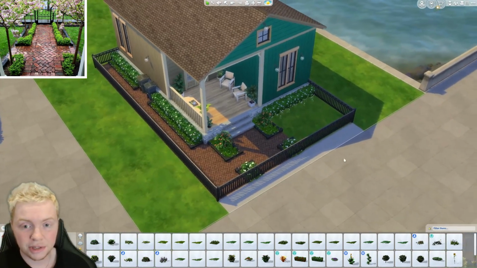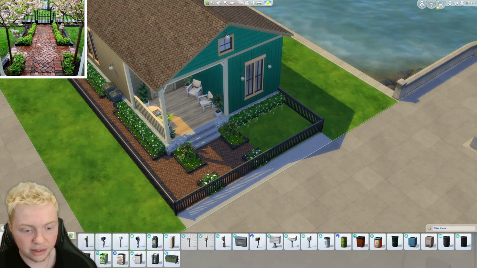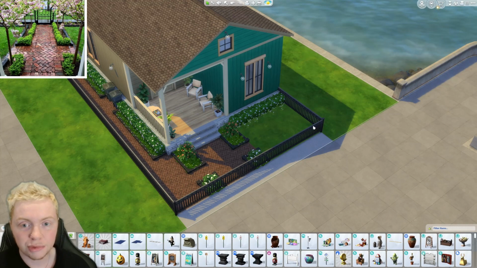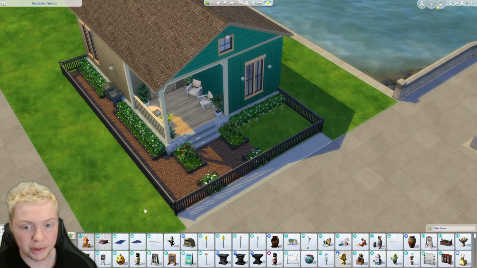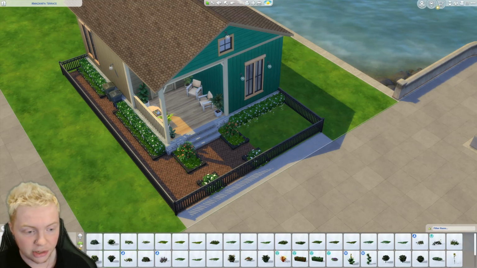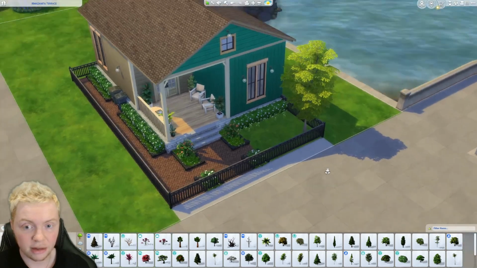I realized that we do have obviously a bit of space over here, so maybe we could get something like a bird feeder or anything that kind of looks good in a front garden. We could also pick one big tree. I feel like that might actually kind of work because we do have the space for it. Let's have a look at trees. Yeah, if we go with something like that, I feel like that kind of works.